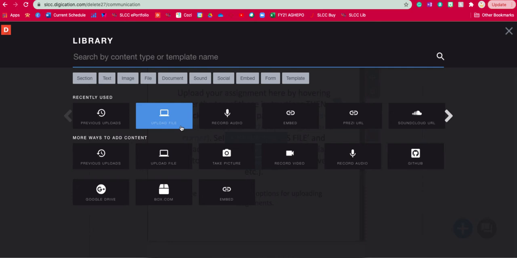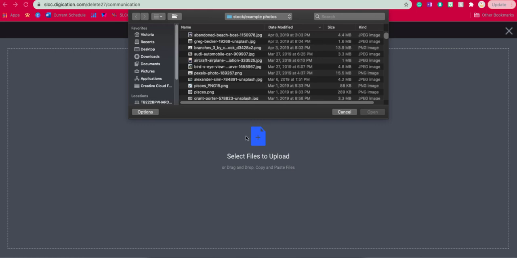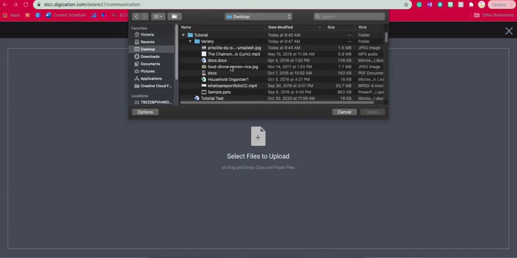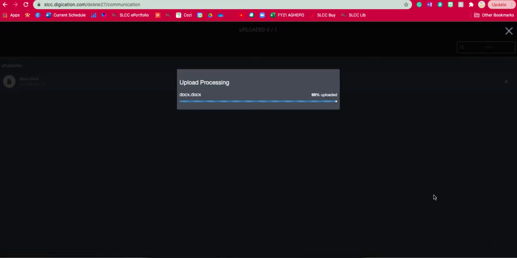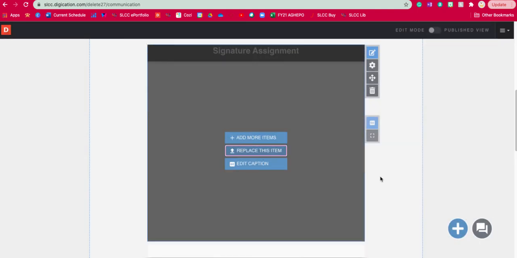But for just a paper, we're just going to click on upload file, and we're going to either click in here to find our paper, or we can drag it in like I showed you previously. Since I dragged it in last time, I'm going to click in here this time just so I can show you where to find things. Mine is on my desktop, so we're going to go here to find my paper. This is my paper here, and I'm just going to click on upload once I have that file selected, and it's just going to swap out our paper here in a moment.